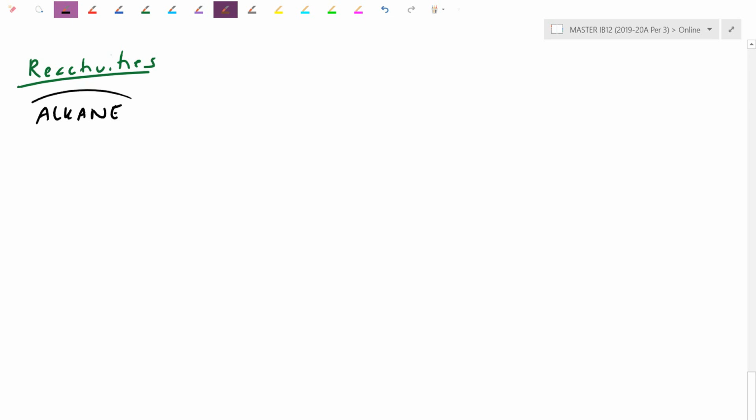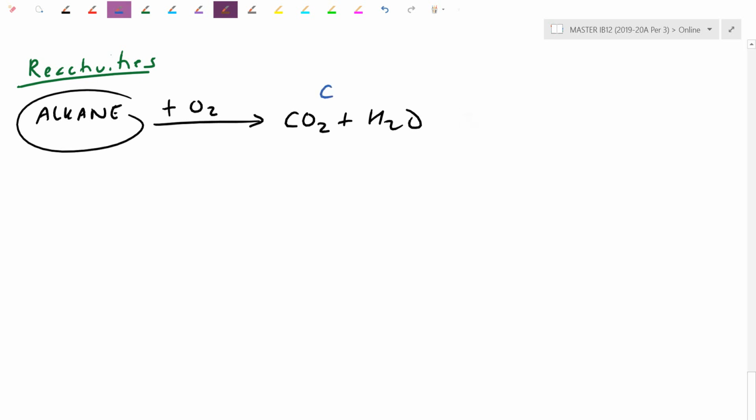An alkane, you can just burn them. You can react it with oxygen. Alkanes burn really well, assuming that there's enough oxygen. They're going to produce CO2 and water. Later on, we're just going to summarize them as combustion products, because especially if these are substituted alkanes, if they contain sulfurs and nitrogens, I'm going to get some SOx and NOx. That would be different combustion products as well, but generally we just assume complete combustion.